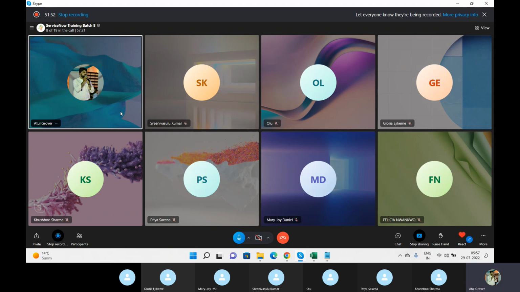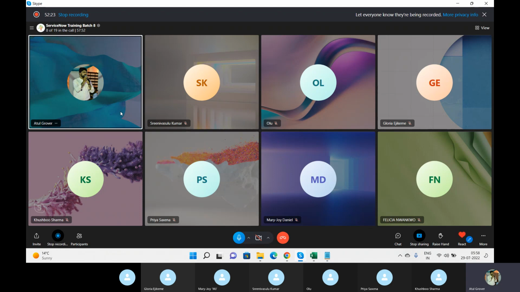The person charging 1500 USD is giving a little more than the other person. Whom will you pick? Being a company, you will go for the lower cost. I'm able to save 500 USD. But if you are smart enough, you will see that by investing 1500, how much return I'm getting. This is what we have to do.